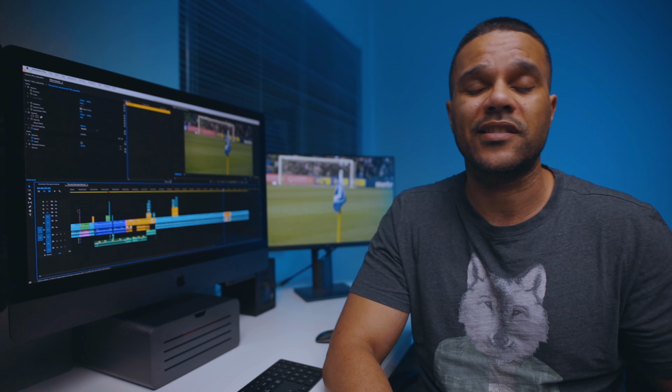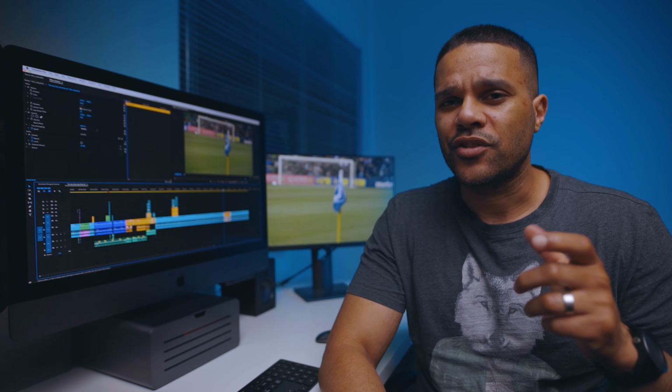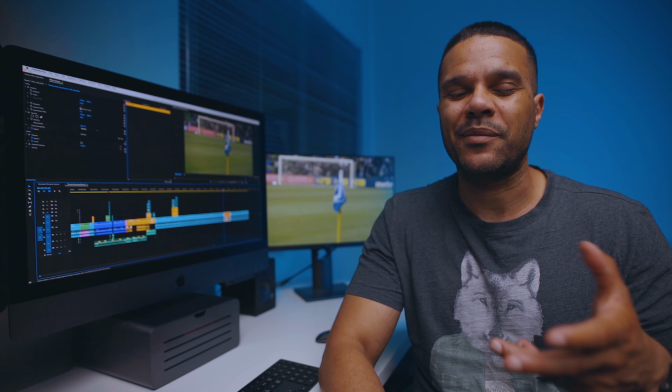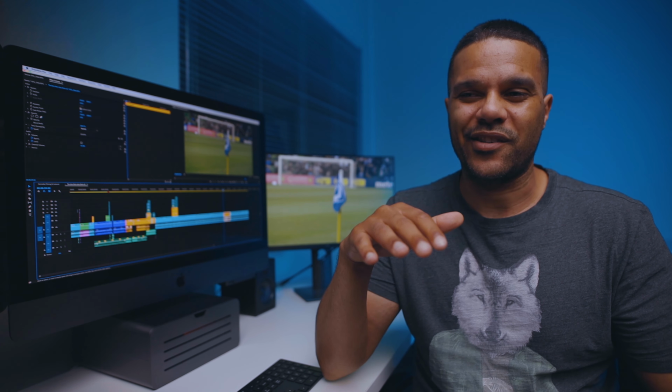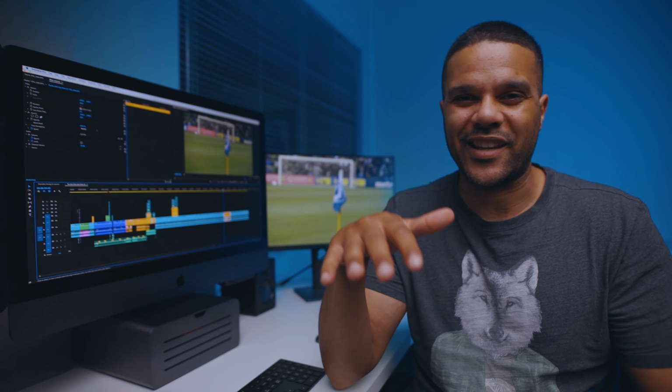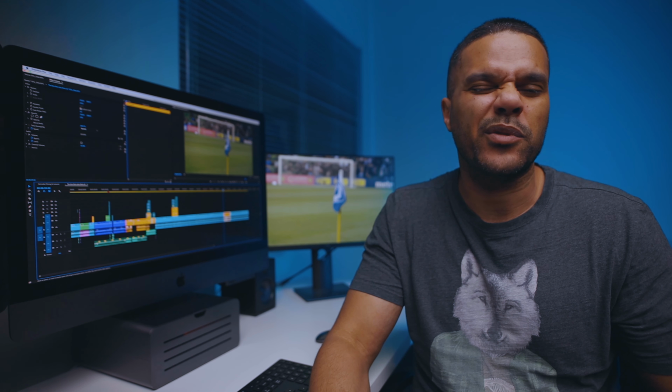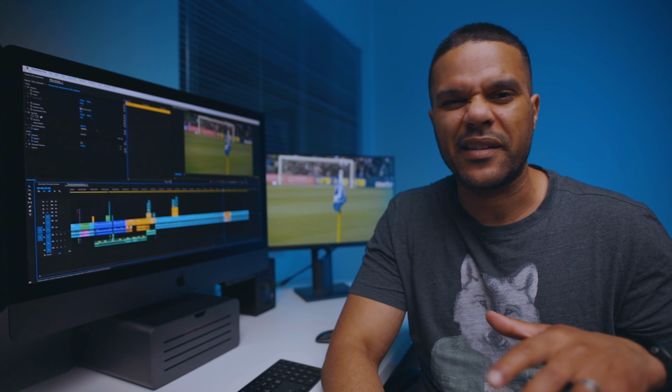scenarios. One of them being if I want to do a really tight shot of someone's feet, for example, dribbling or kicking a ball, that extra 100mm is going to get me there, where sometimes the 200 might get me that awkward shot, where I'll get the crotch in the shot, or I'll get that weird three-quarters of a leg action going, which is not that great and nowhere near as impactful.